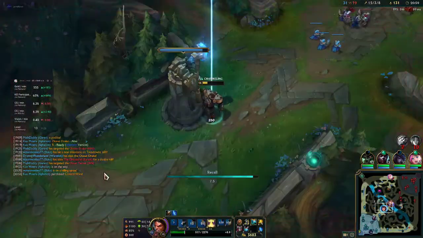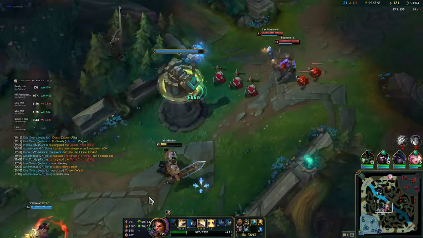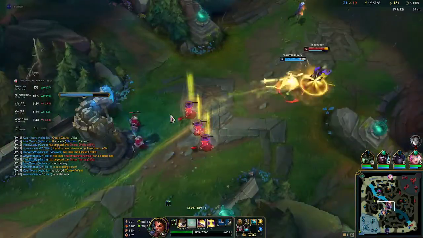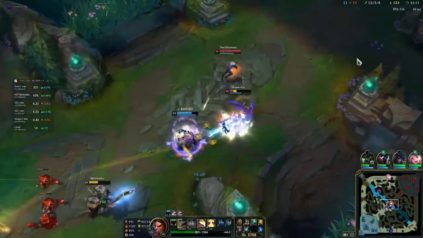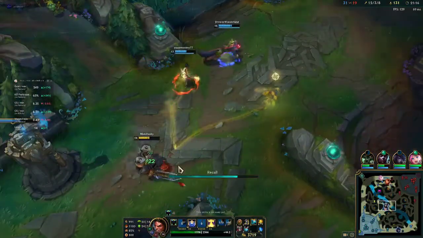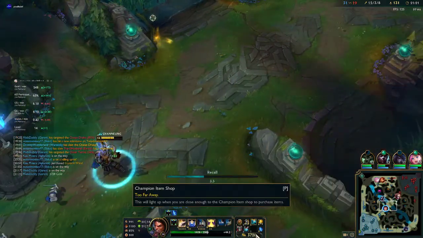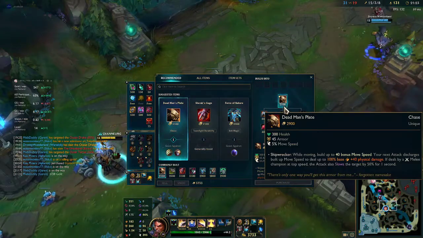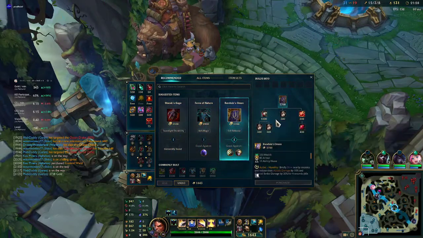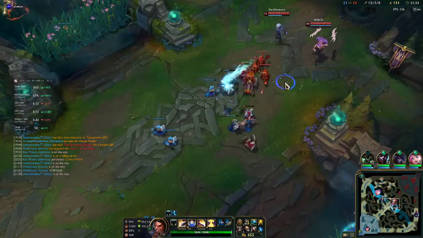Okay, guys. I need to heal up. I need to go back. Have a lot of gold. He's 0-7, so I couldn't worry about him, but this will be a good item to get. Randuin's Omen, reduce the critical strike chance.